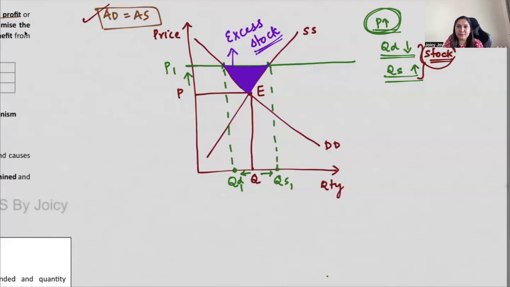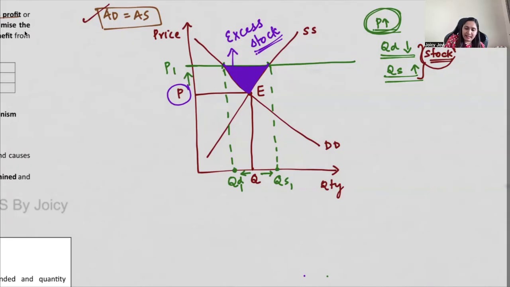So what will the sellers do? They will sell their commodities at a discounted price. So the price will come back to, again, normalcy or equilibrium. This is how the market functions. So when there is a stock accumulation, the sellers are willing to sell it at a lower price, which will lead to reduction in prices coming back to equilibrium.